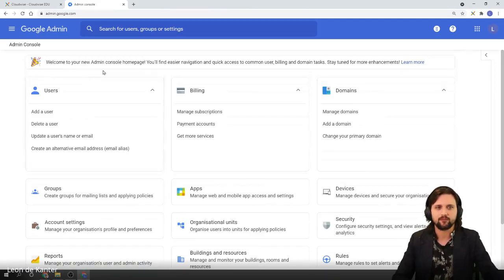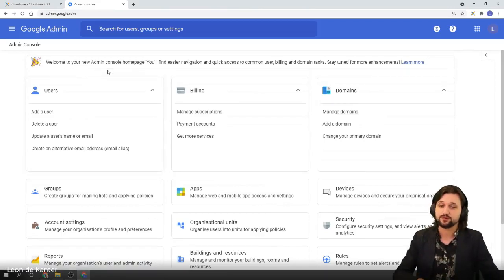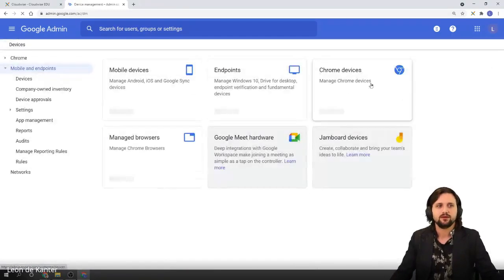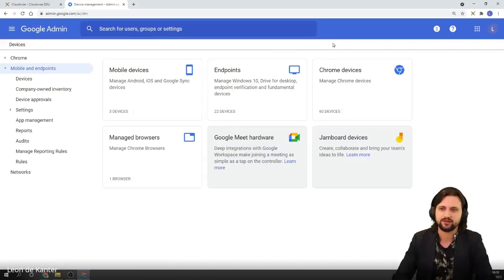Now, when we are talking about managing Chrome, there's a few things that I need to explain before I can actually go into certain settings, because I don't know of the start knowledge, what currently the baseline is of everyone who is watching this and has joined the webinar. But to manage Chrome, we go to Devices. So let's start off with this overview, because I feel like this overview can sometimes already confuse people, especially when they are new to the Google Admin Console.